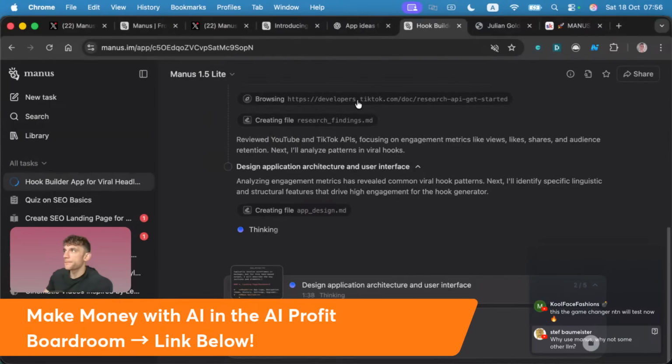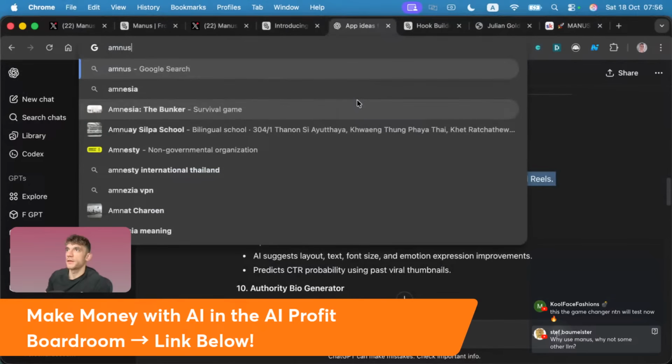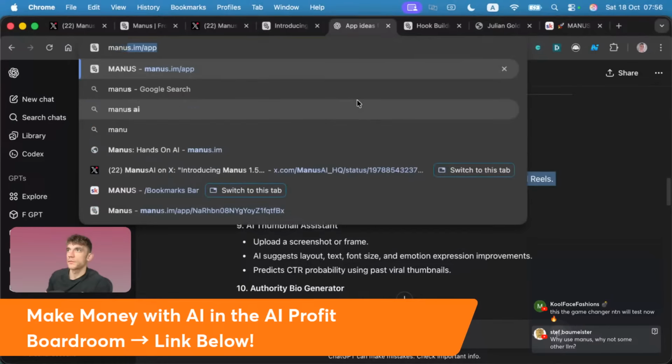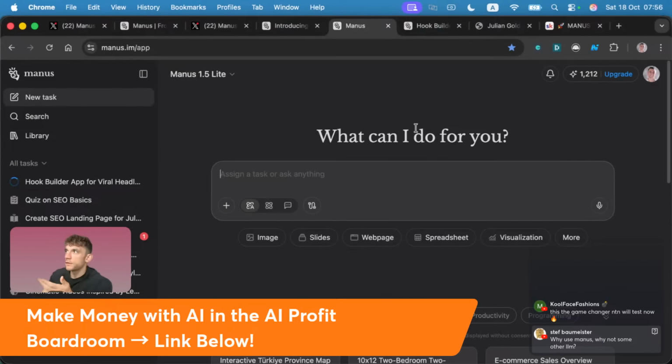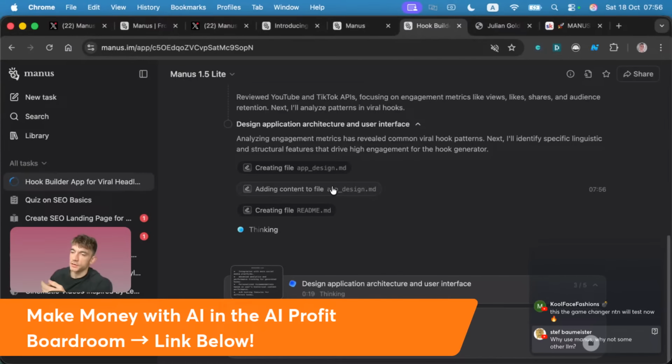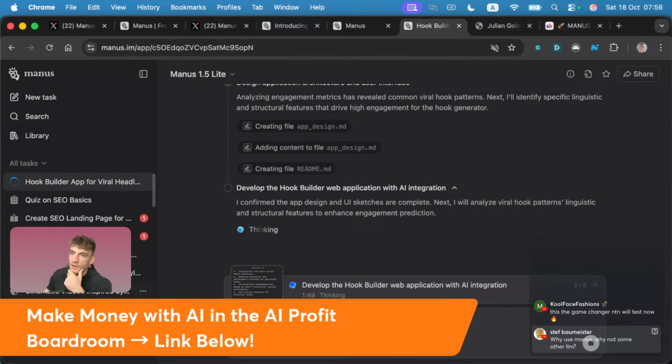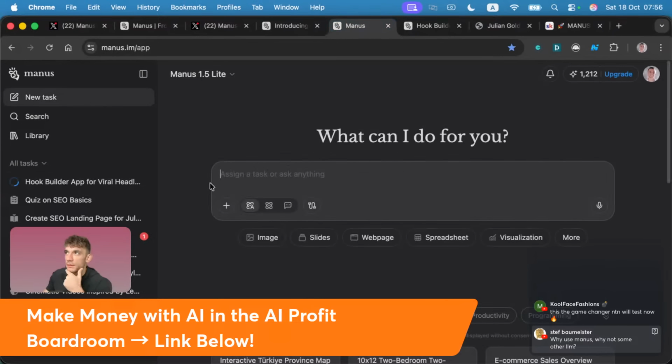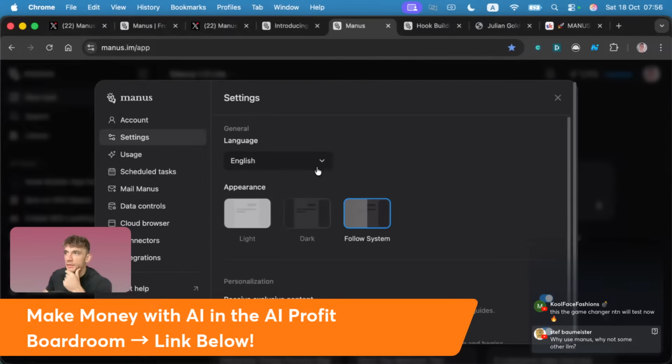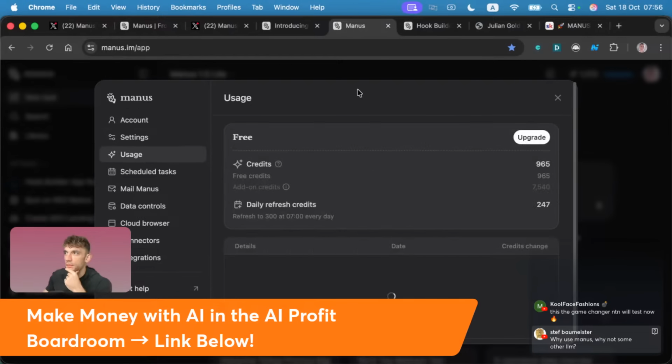All right, now I'm actually going to upgrade in the background here whilst it's coding out. You can see that I've used it for free just to show you that you can use it for free if you want to. You do get limited credits. And now let's upgrade this. So you can see the credits here going as well, right?